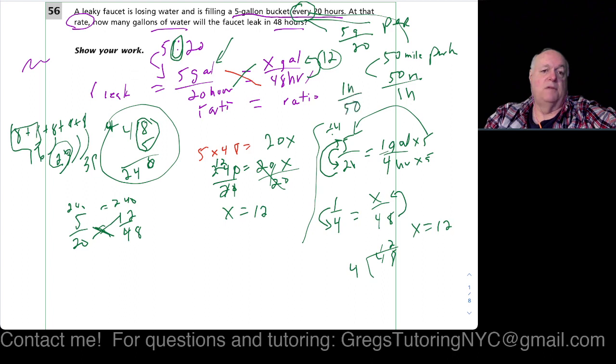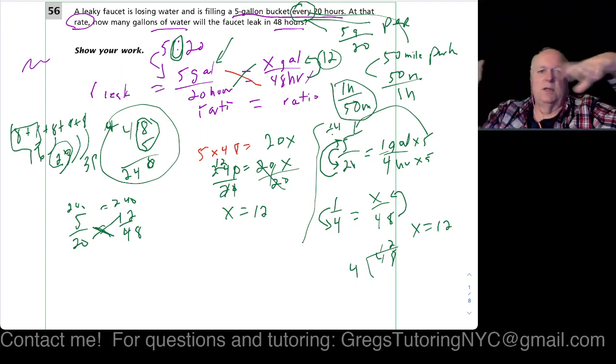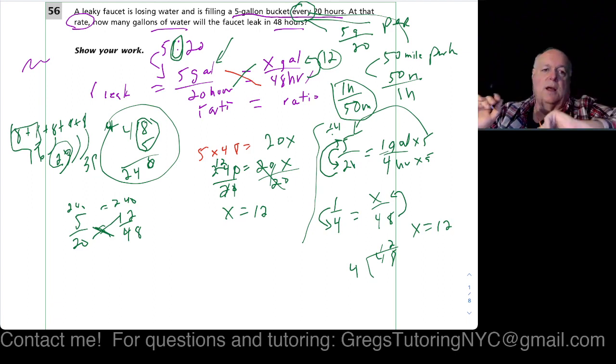1 hour per every 50 miles. So depending on the problem, that's what we do. But they laid this out. We knew the 5 was the numerator because it said 5 for every 20. All right, in a grade 6, they're normally not going to try to mess you guys up by making a tricky word problem or something at that level, unless you're doing something more complicated. So again, this is rates, setting it up in ratios, and using a proportion seems the most straightforward way.